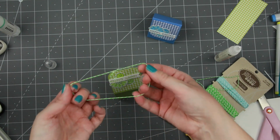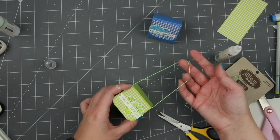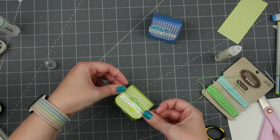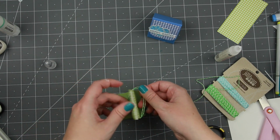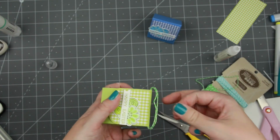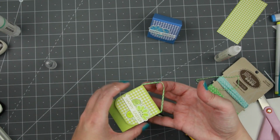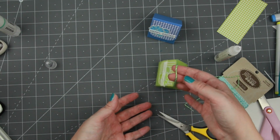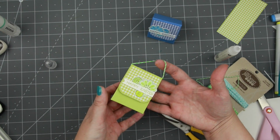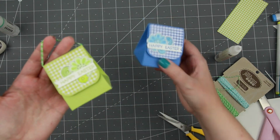Now this ended up being very long, as you see here, and you can have that long if you want to. I would recommend when you're done to add a little spot of glue to stick it down with so it holds, but this shorter version actually held really good, so I didn't use any glue. I just added it there, and when it's closed, it will kind of stay where it's supposed to be, and it will work out great. So the clutch got a little bit of a handle and ended up being like a little handbag instead. But yeah, it's a teeny tiny little project, and I really loved making it.